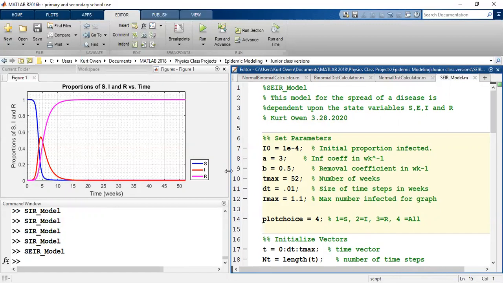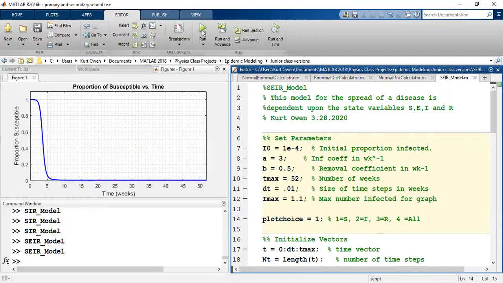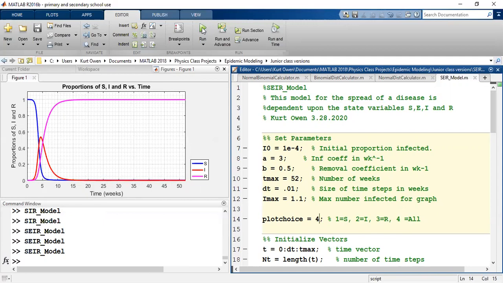All right, so let's figure out where the legend is. It's only in plot choice 4. If I put any of the other plot choices like 1, we don't need a legend, because if I'm simply plotting the susceptible versus time, I don't need a legend to tell me that curve represents a susceptible population. But when I go to plot choice 4, I have a lot of things happening. Okay, there's going to be a new category, the exposed category, that I need to worry about. So let me be sure to get that into the graph now.